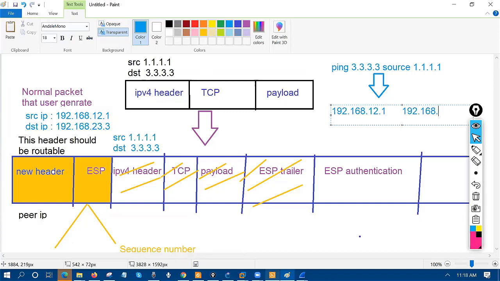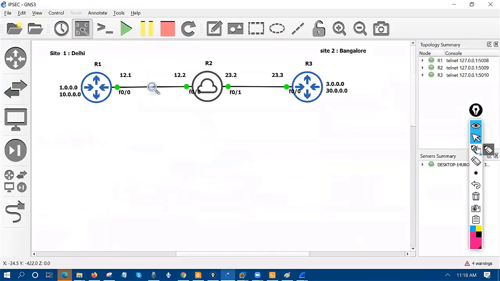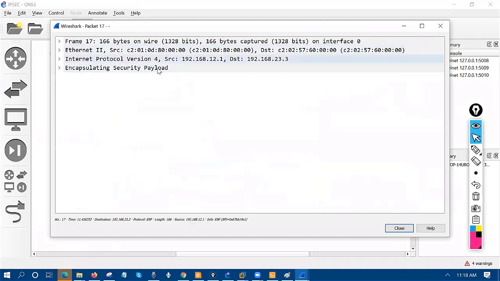Just because of the Encapsulation Security Payload, this is going to encapsulate with this header, because I'm making a VPN between 12.1 and 23.3. After that, is there any information I can see? No, nothing else. I just have the SPI, the Security Parameter Index, right?